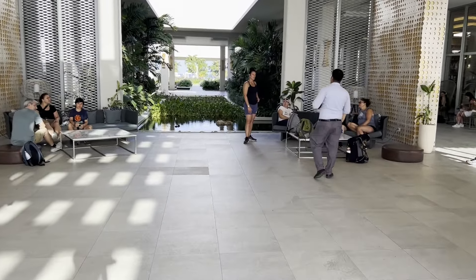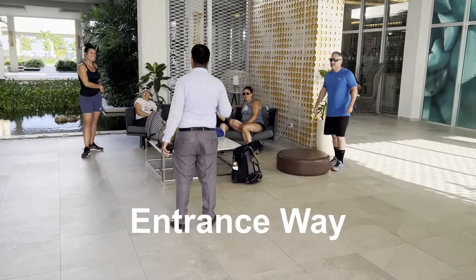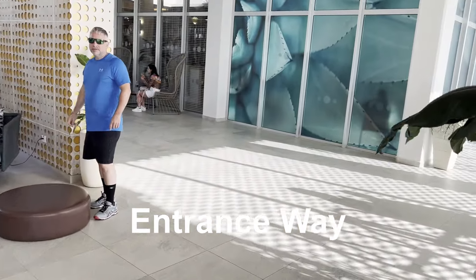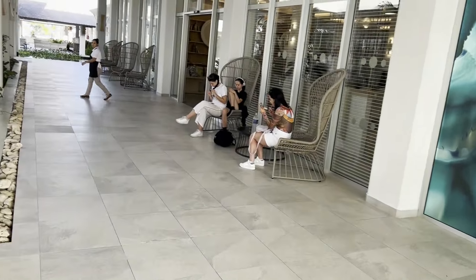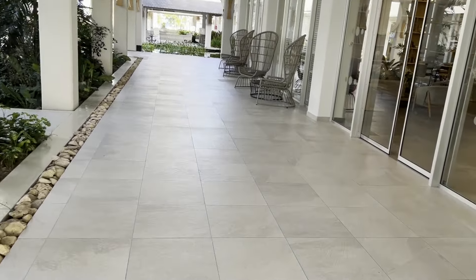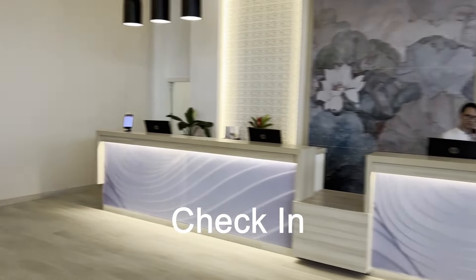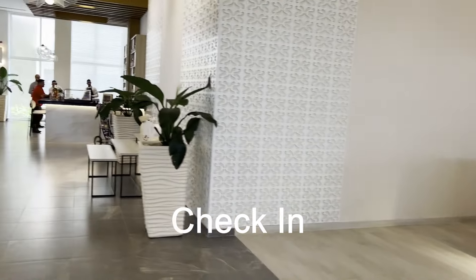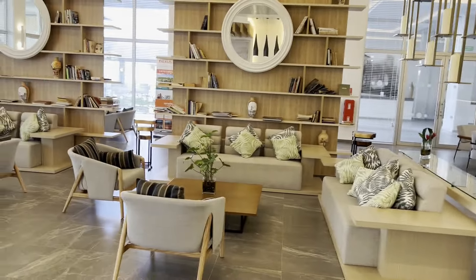This is the main area you walk into. There's a few people hanging out. I can see a bus waiting — it's probably going to take them back to the airport. Stopped to the right here is the main lobby area where you do your check-in. So when you first come off the bus, you'll probably come in here. Here you can see the check-in off to the right, and it's nice and air-conditioned in here, so if it gets too hot, this is a good place to come and just relax.